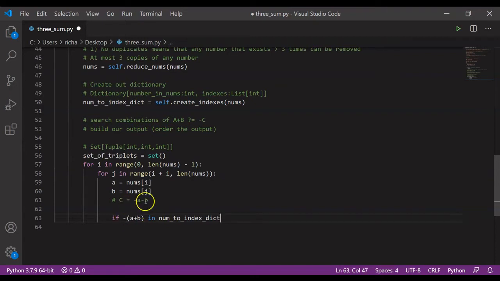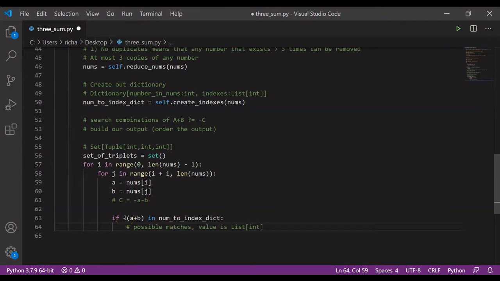So if my C, which is -A minus B, if this exists in my num to index, then I have a candidate. So I have possible matches. And remember, the value is of type list of int. So these are indexes, the list of indexes that correspond to this value.